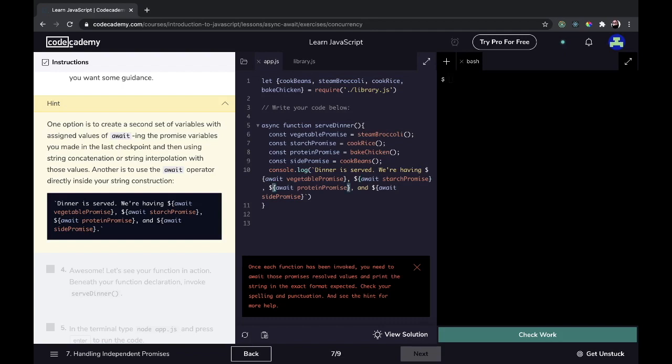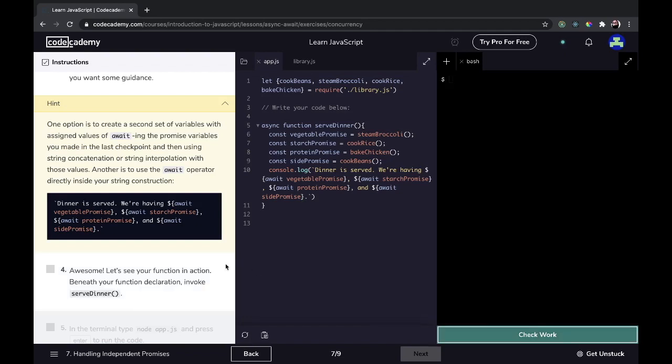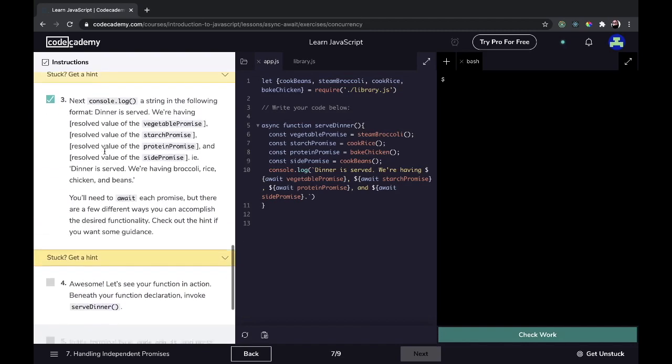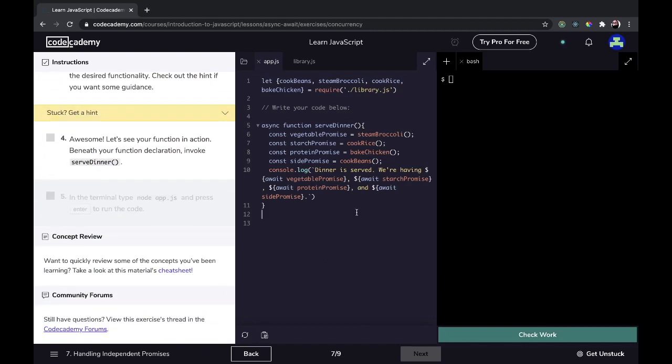A space, and then we await protein promise. And await side promise. Man, I forgot to put a period right here at the end. I think that's what did it. Let's check that work. Yeah, that was it. Those are painful sometimes where you just miss one thing. I could have been looking at that for quite a while.